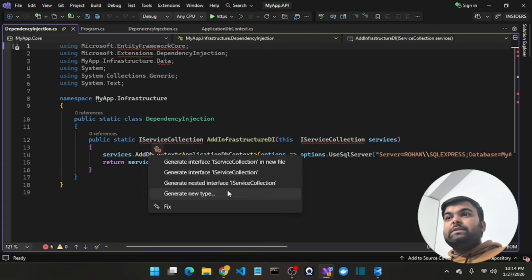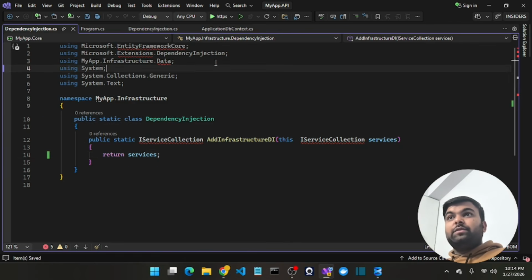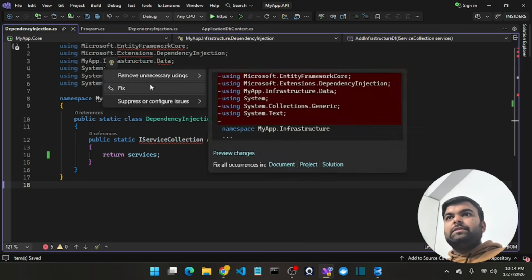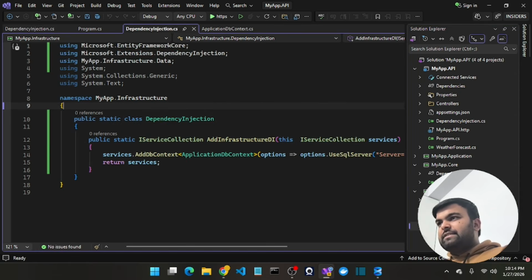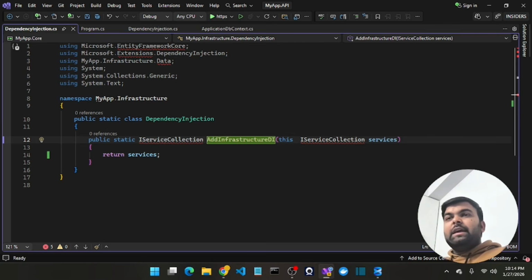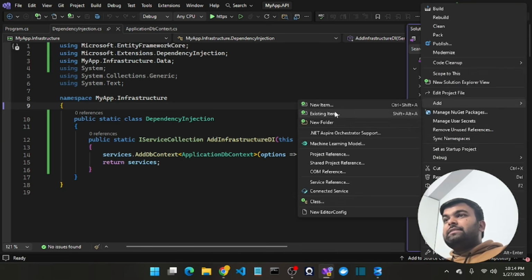At this moment you will see that it will ask me to install the package of the dependency injections. So what you need to do here is simply, okay, extensions dot. It is not asking me to install this package as well. Why is it so? I think I made a mistake here. Now let's remove this class as well. We made a very big mistake here, fortunately. So we have to add the classes one by one here.